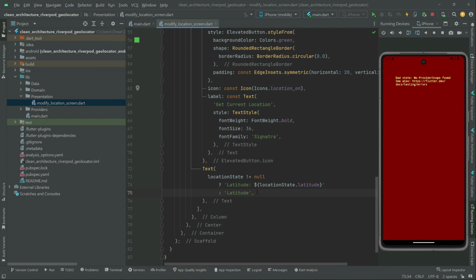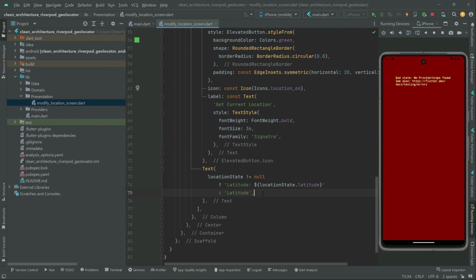we get the error, bad state, no ProviderScope found. So now you will go and wrap the MaterialApp right in the main.dart with the ProviderScope. Whenever we use Riverpod, the ProviderScope is used to establish a scope for all the providers defined within main.dart.